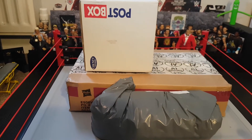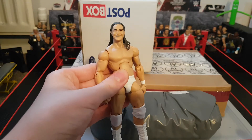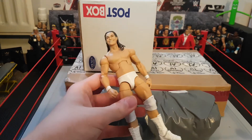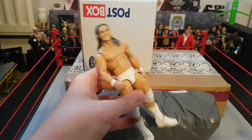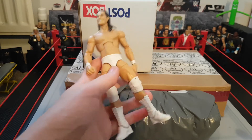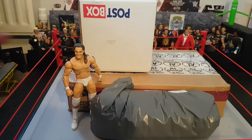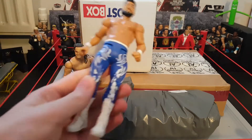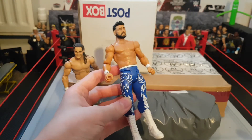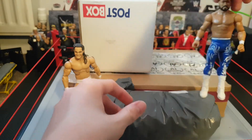I got the Elite bow dolls because I'm actually going to be making a custom Roderick Strong. Ellis, figs_underscore_31 - check them out - he's making me the head scan with the Zack Ryder scan I sent him, and he's also making me another custom which I'll keep as a surprise. I'm going to do all the parts with my acetone and paint it with my new paint set. I love the bow dolls.